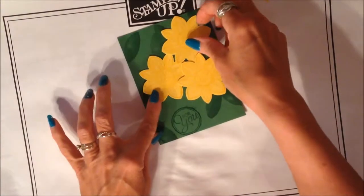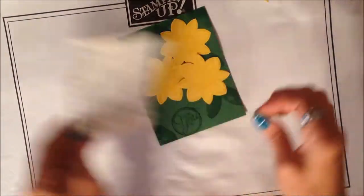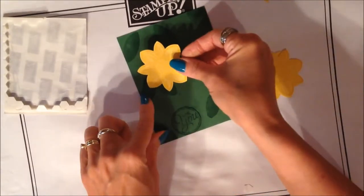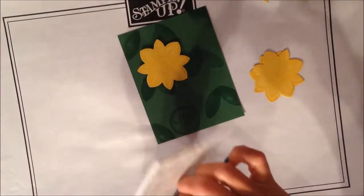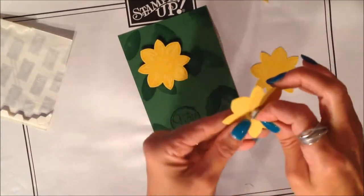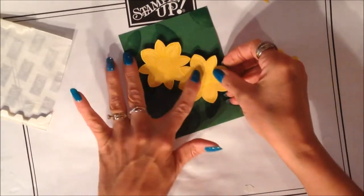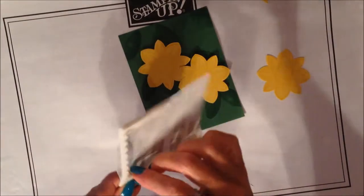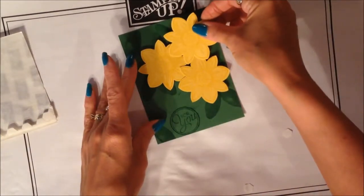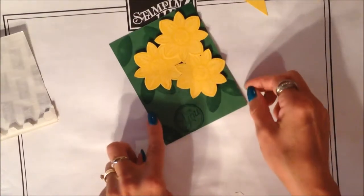Now I'm going to layer these three flowers so it kind of looks like they have petals on there. I am going to put these on with the Stampin' Dimensionals because I want all of these to be raised up. I'm just putting one Stampin' Dimensional on the bottom of each. Of course, it got stuck to my fingernail. I hope you're not watching this just for the comedy of watching me and my lack of coordination. But if it lets you have a good time and motivates you to stamp, that's really all that matters. I laugh hardest at myself — I don't mind if you're laughing, and I know there's certain people who watch this just for the comedy value. And there it is.